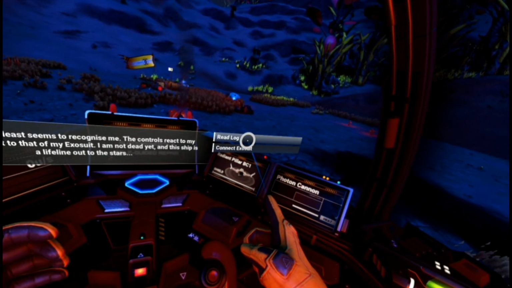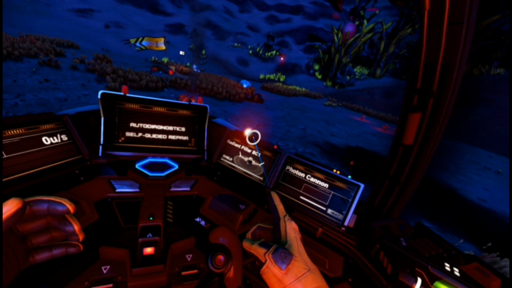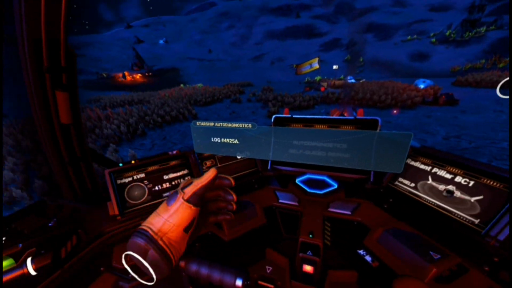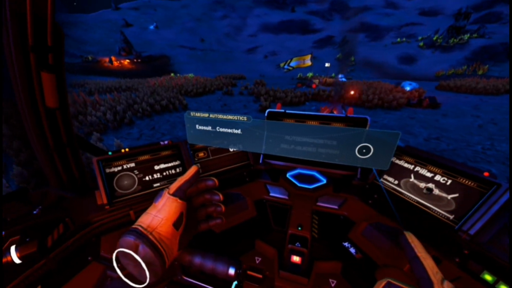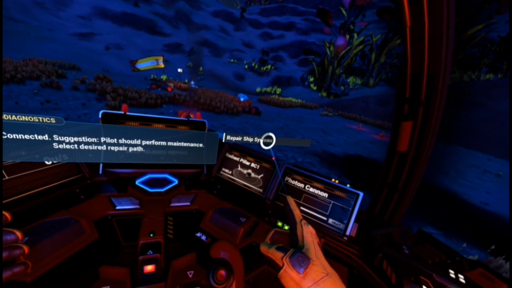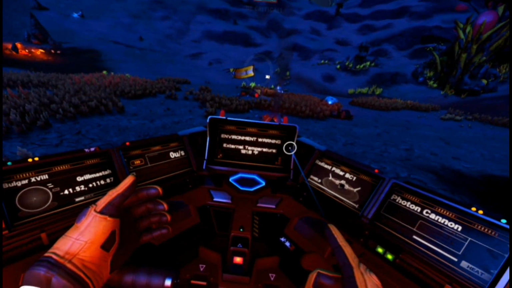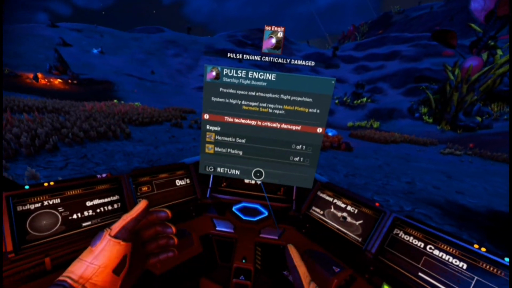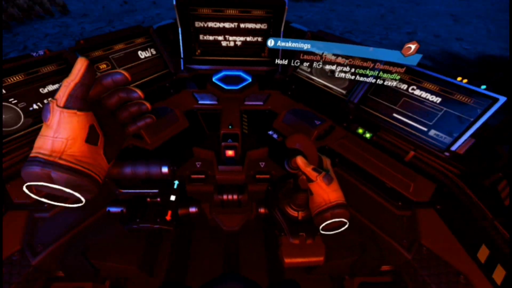Oh, read log. Read log? Or connect exosuit? Or connect the suit? It's reading it anyways. Log. Exosuit connected. Suggestion: pilot ship maintenance. Yeah, we gotta fix our ship. Alright. Yep. Self-guided. Do it. I need to repair this, so get out of here. To get out of the ship, but this is so cool.